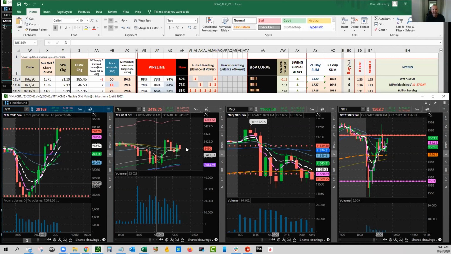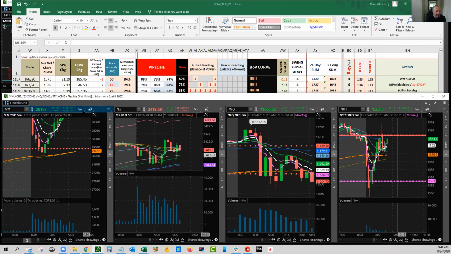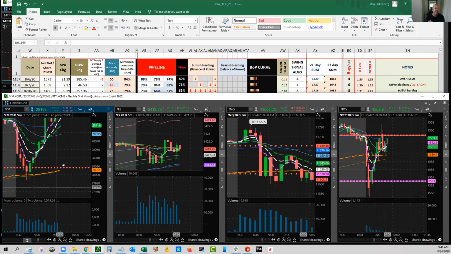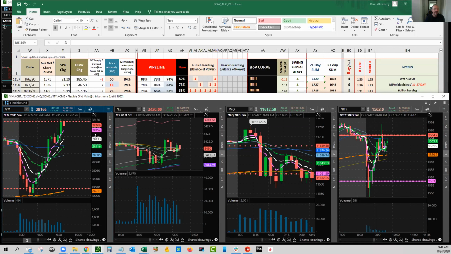So now all I have to do is wait. My floor is 27,940 on the YM. Where is that? That's way down there at support. Yeah, it's way under it. Yep. So that's where I bought it. That's the support. So I bought at support deep in the money. And as long as it doesn't go below that, I'm going to get the full payout on all the contracts. 8 contracts, that's $100 each. That's $800. Nice. It's a nice little morning or day. Yeah. All I got to do is hang in there, and I'm pretty sure we're not going to go below that, but you can never tell. But as long as it doesn't close below that, I'll get the full payout.